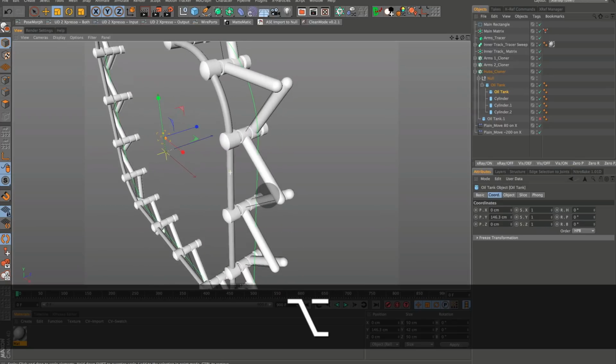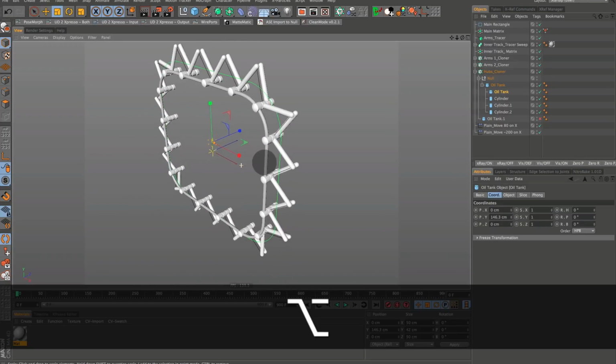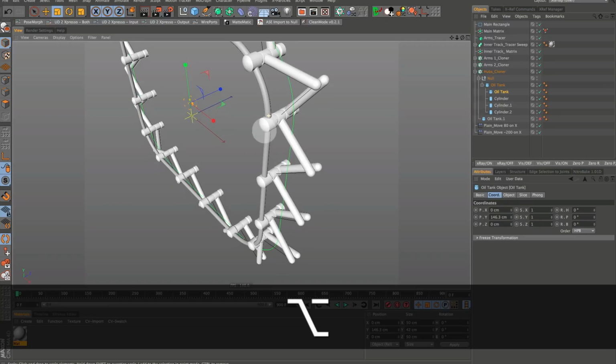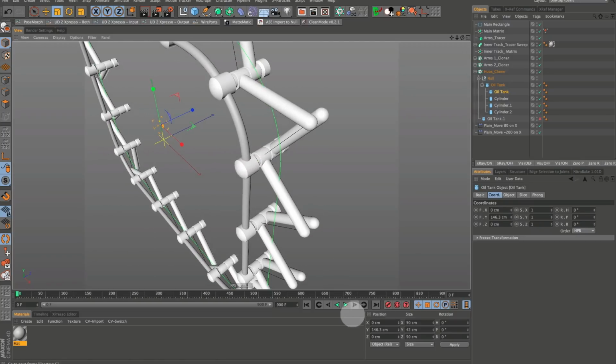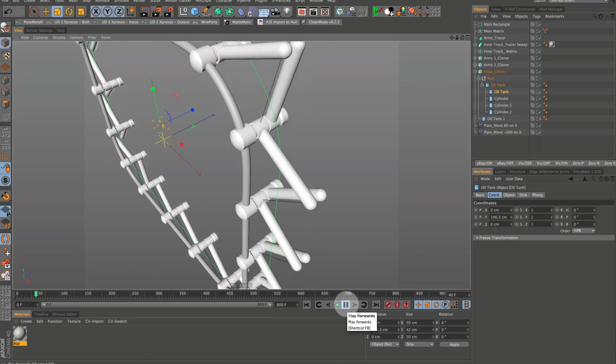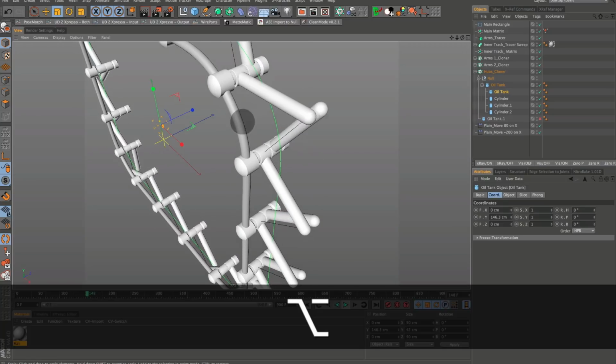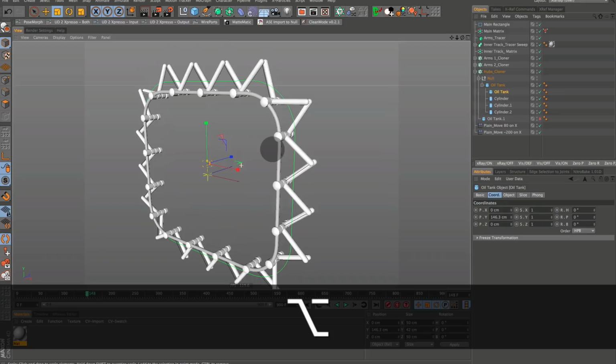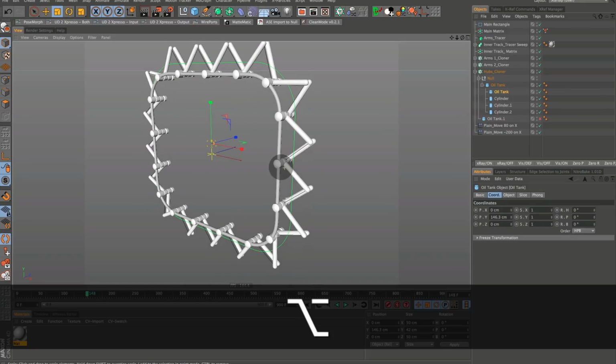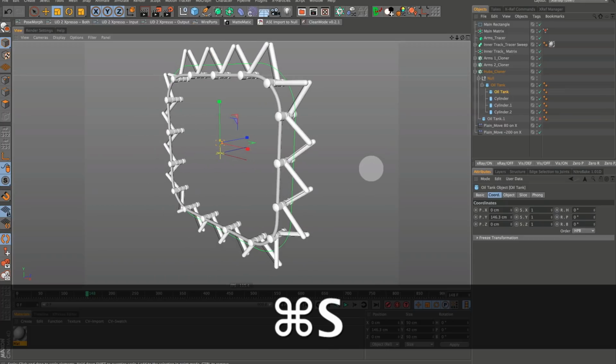But right now, you know, we got kind of a cool looking mechanism that actually looks like it may actually be constructed that way. And so everything is moving very well. All right, and if you haven't saved in a while, you might want to do that now.